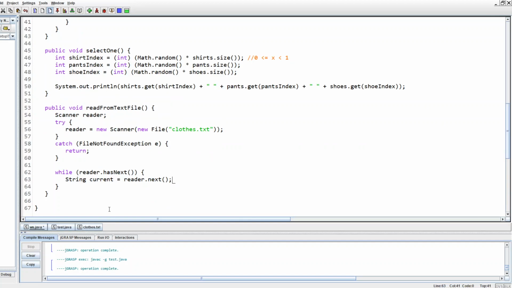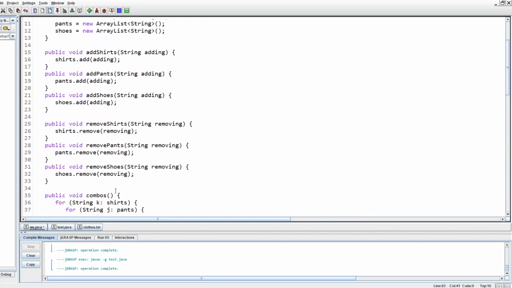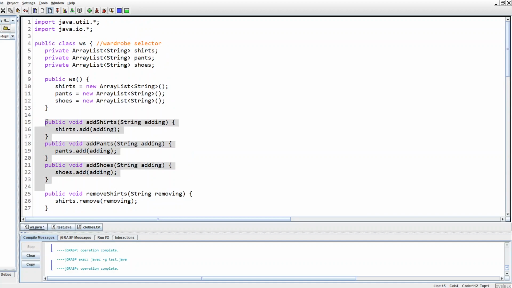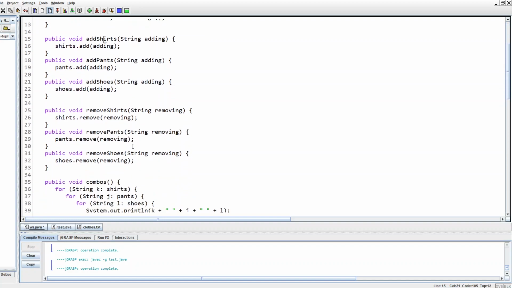So having written that, let's think about how our wardrobe selector class can actually know which one of these three methods to use. Because the wardrobe selector class, when reading from a text file, currently doesn't know whether it's reading a shoe, a pants, or a shirt.